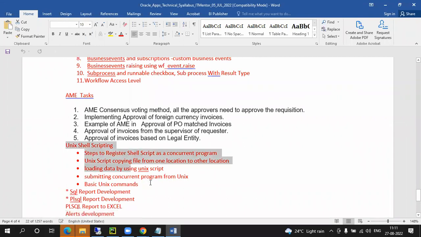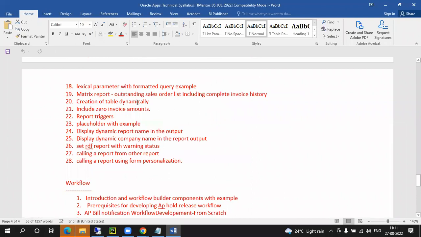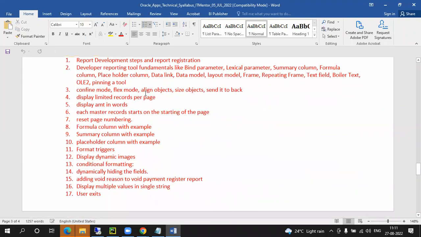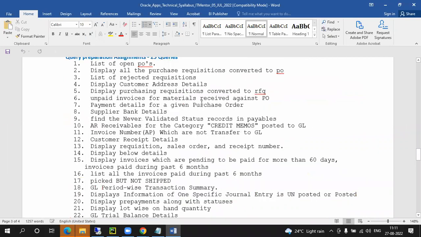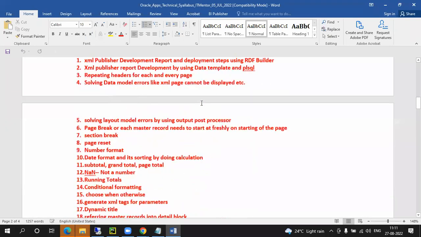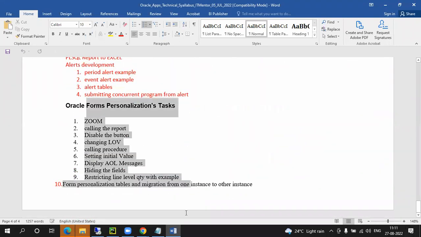Unix scripting completed, right? AME not covered, workflow not covered. RDF, summary, formula, placeholder, matrix report covered. Okay, today we'll go with form personalization after half an hour.